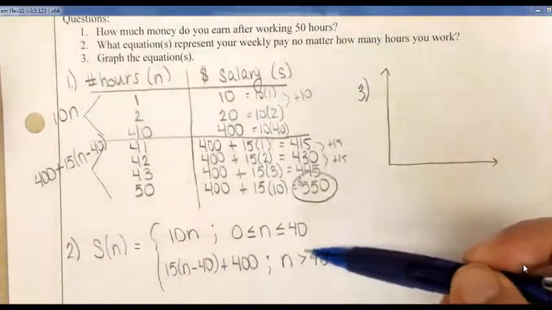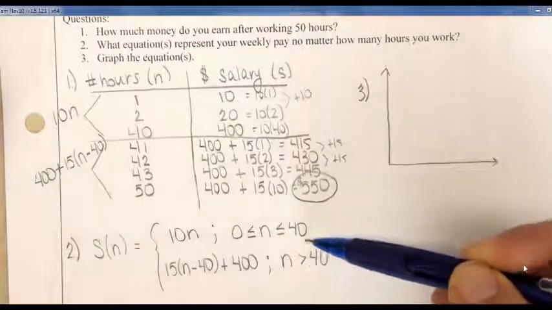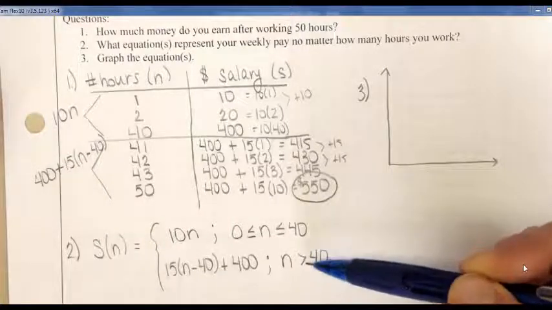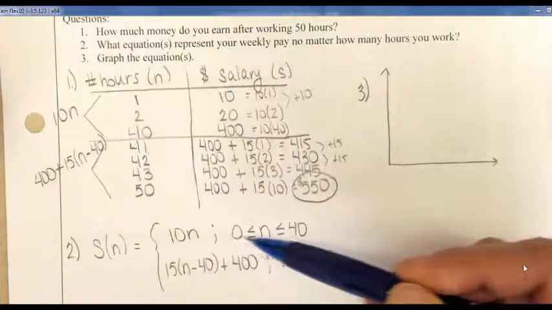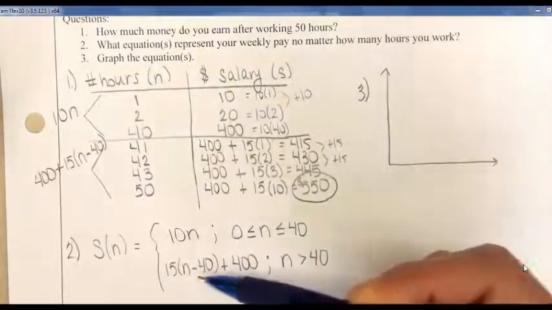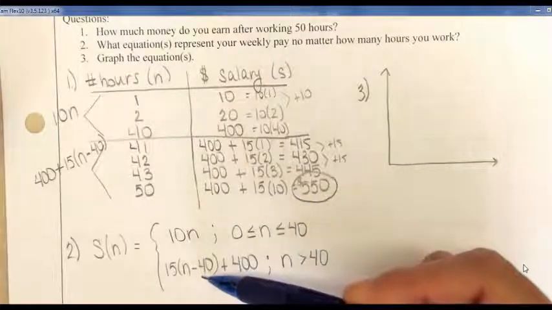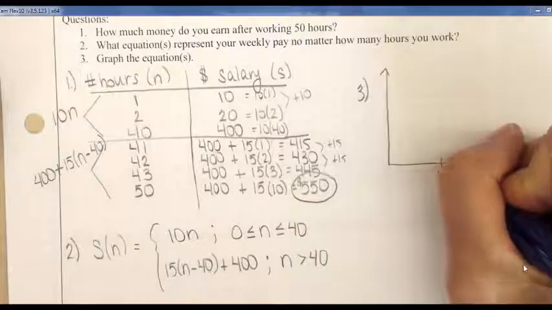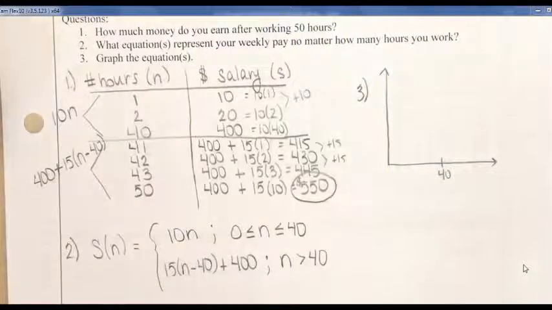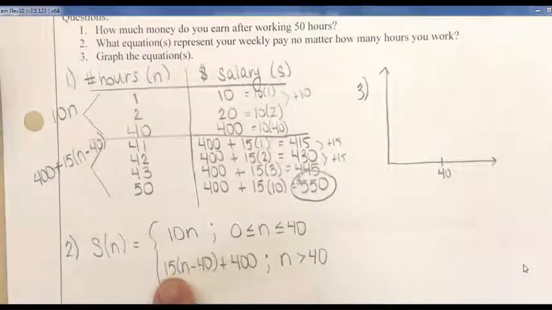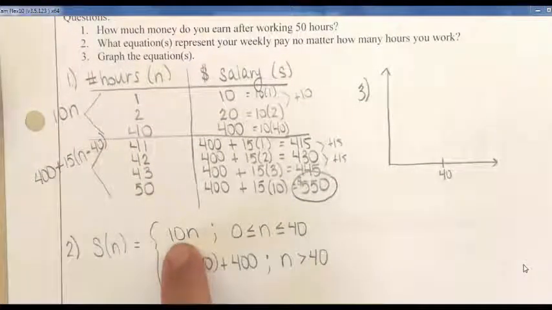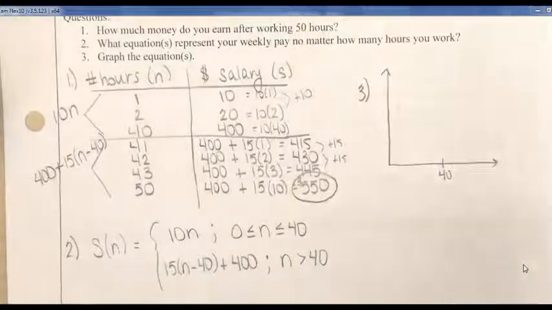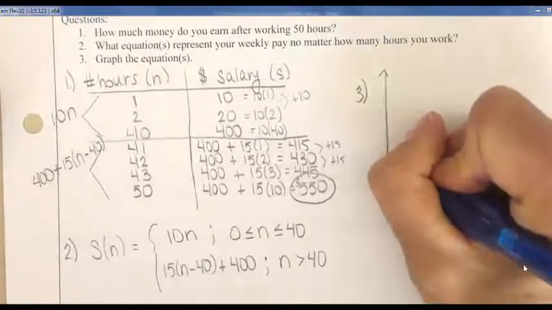So these two equations are basically going to have different slopes at 40, right? The first piece will go all the way up to 40. The second piece, though, begins after 40. So 40 is kind of like your breaking point. I think of that as like, oh, the two pieces are kind of breaking apart. They basically have different rates of change. This one will have $15 per hour. This one will have $10 per hour. All right, so if I work 0 hours, I get 0 money.